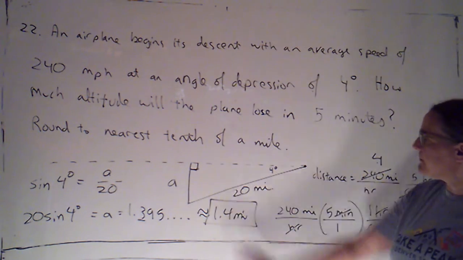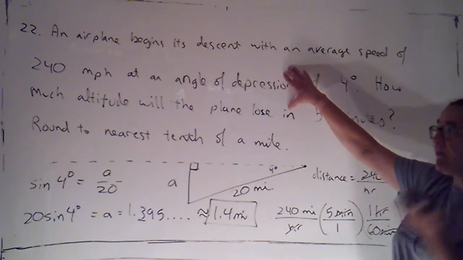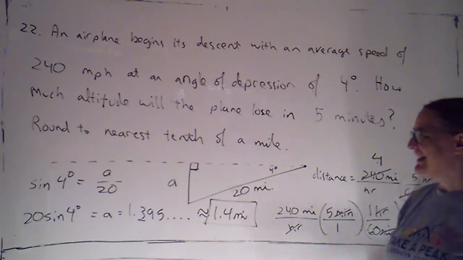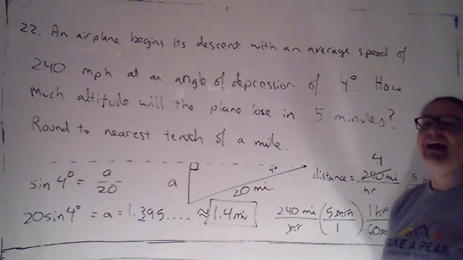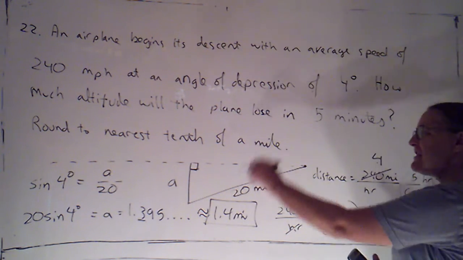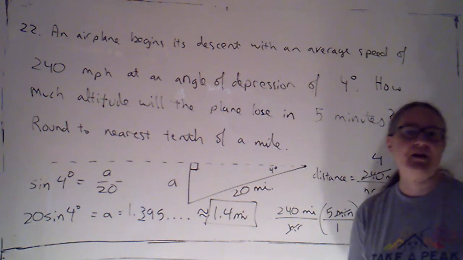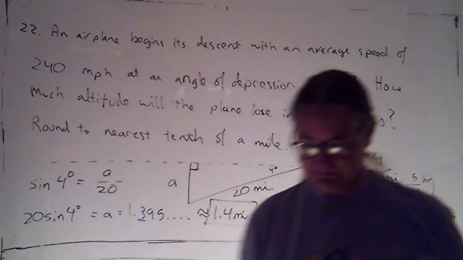All right, so you've got a couple problems similar to this in the homework, where basically you've got to take a paragraph of information and draw me a picture. And that picture will involve a right triangle, at least in this section. And then you're just figuring out what sides do I know, what angles do I know, and what information am I trying to solve for.